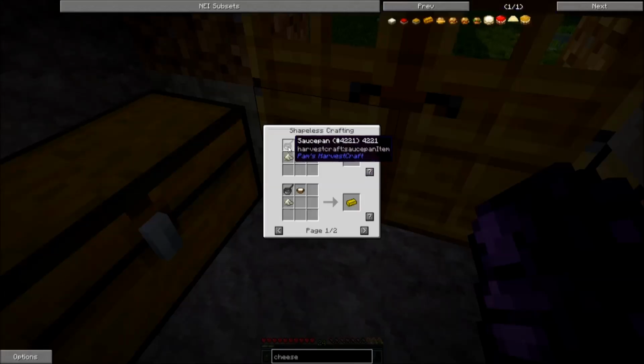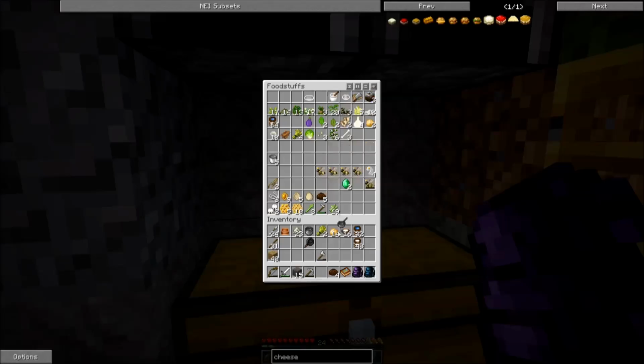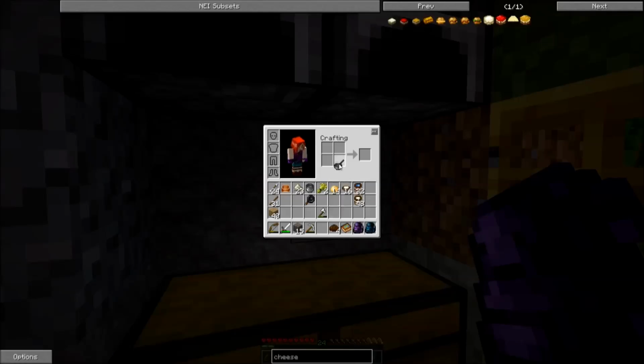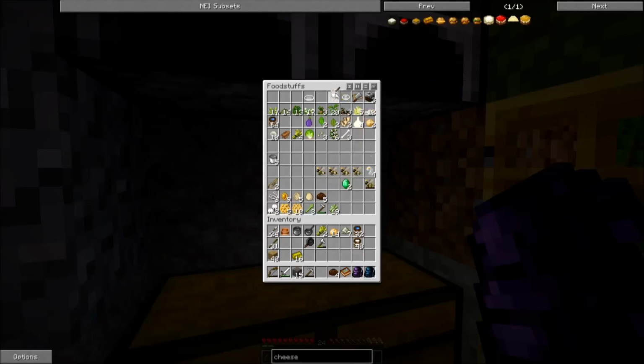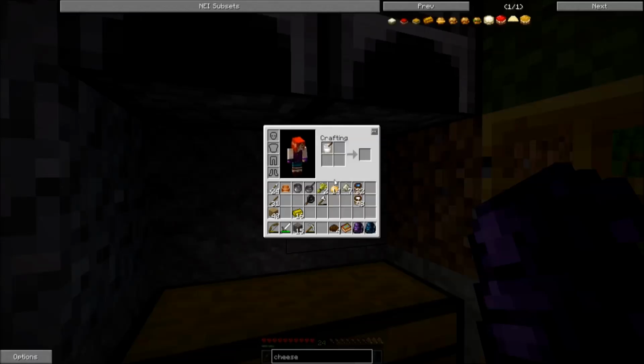So butter. Okay, saucepan. We do need another piece. We need the saucepan. So saucepan, heavy cream, and then salt makes butter. So there's the butter that we need. Ugh, and then we need the mortar and pestle. We need like everything, basically. Mortar and pestle, and then the potato should make flour. And then wheat should make flour.